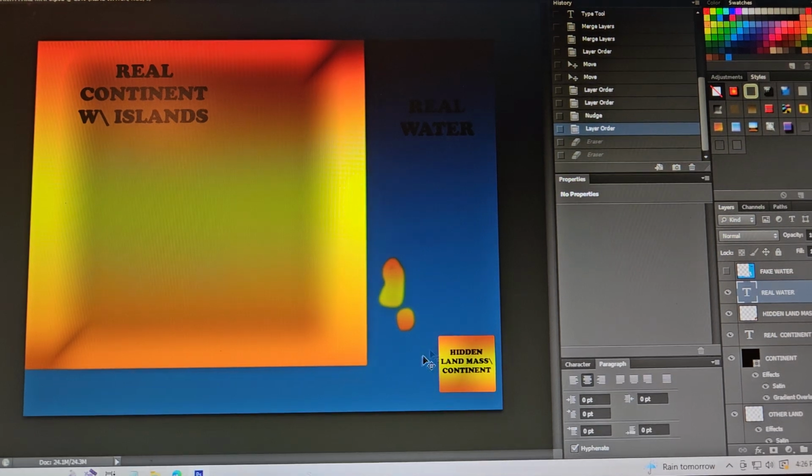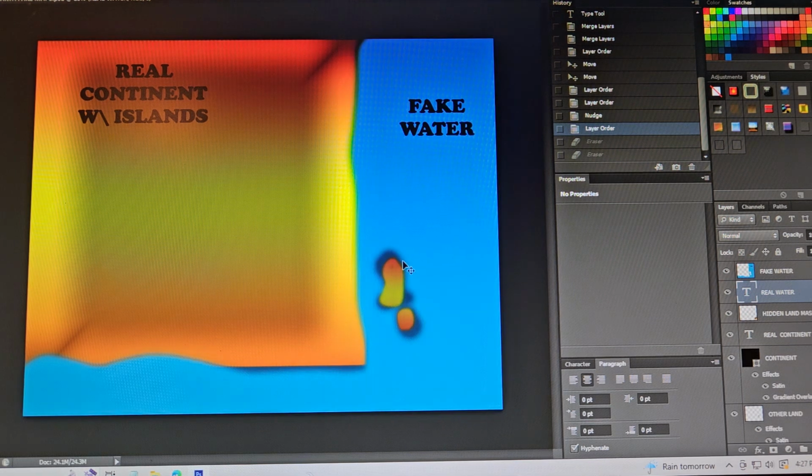So Google Maps is 100% photoshopped. I urge you to take a look at any continent you want. Look around, you're going to find some funny stuff. I mean, it's very obvious. Like this kind of stuff right here. Erasing their fake water so you can see something like next to this continent. It's ridiculous. Peace out.